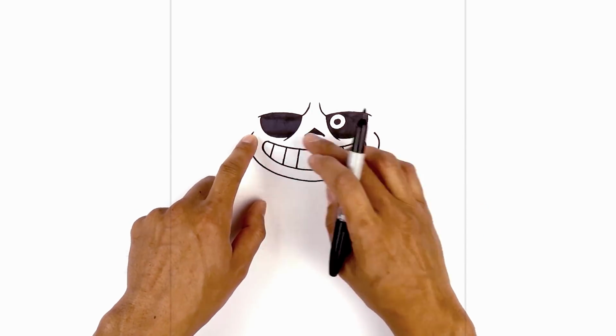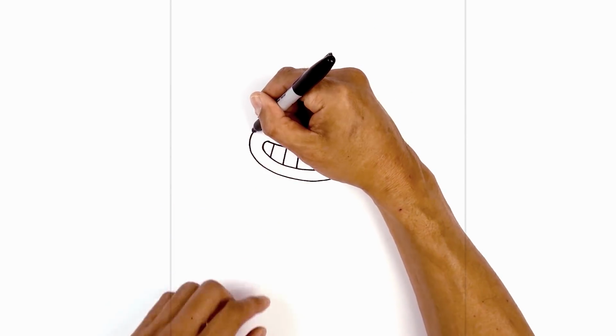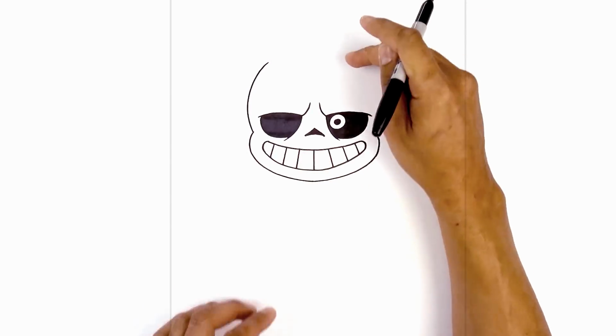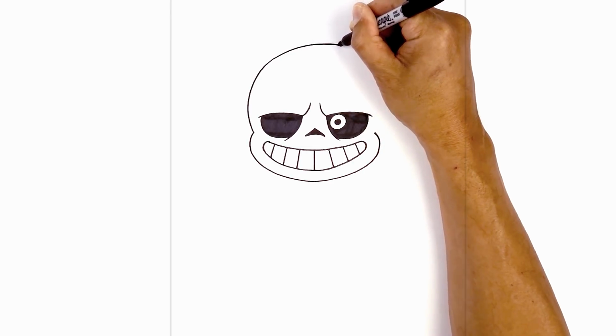Now we're going to connect these 2 points with a large circle for the top of the head, but on the right side we're going to add some cracks. So let's start on the left side, we're going to go out, we're going to pull that up towards the top of the head, we're going to stop just above the right eye. Up, and then to right about there.